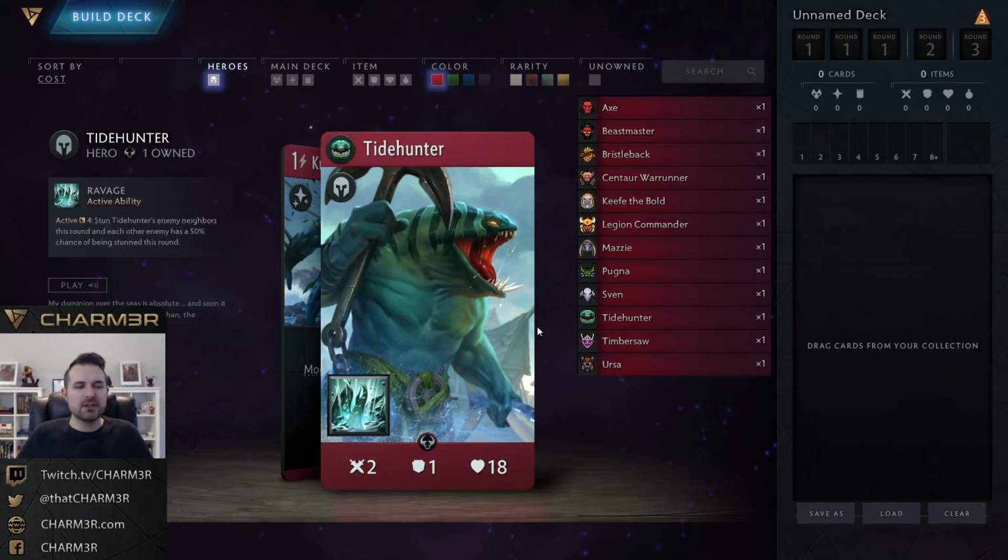So Tidehunter has 2 attack, 1 armor, and 18 health. The 2 attack is what holds him back the most. As I said before, 4 attack is kind of a sweet spot. The good news is Tidehunter jumps to that with any item equip, basically, that's a weapon, but starting the game at 2 is a bit of a bummer. However, the 1 armor means he only takes 1 damage from a melee creep each round, and the 18 health means he sticks around forever.